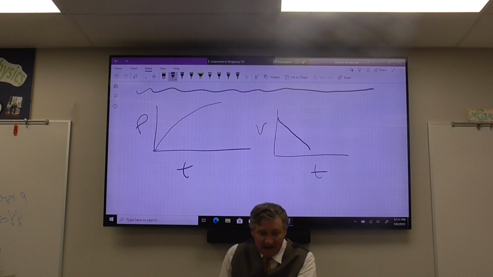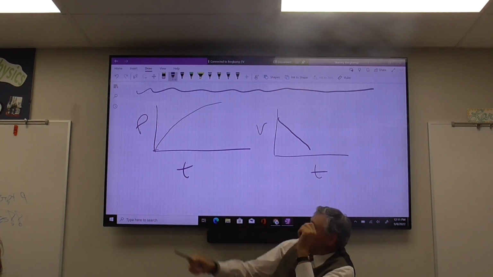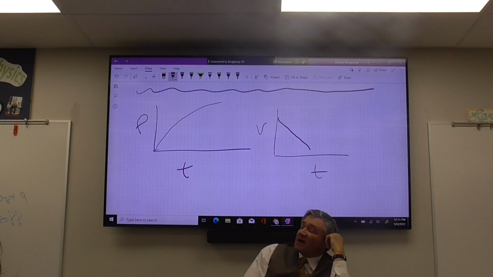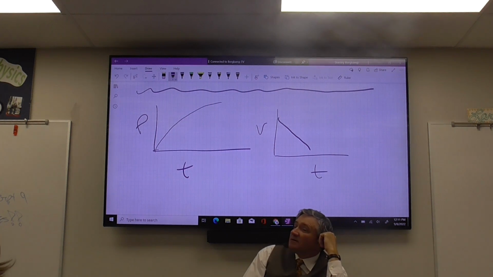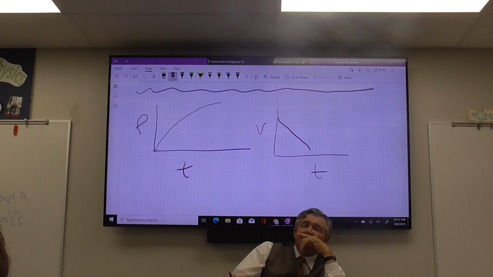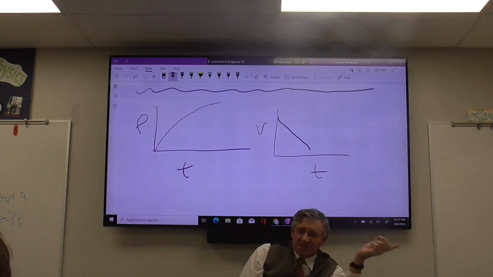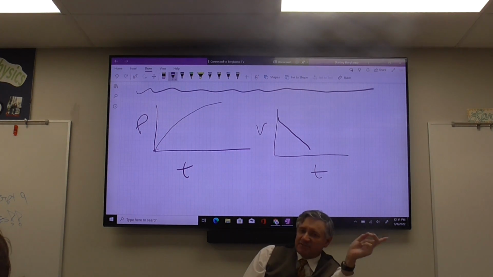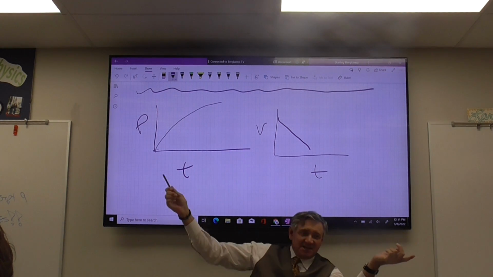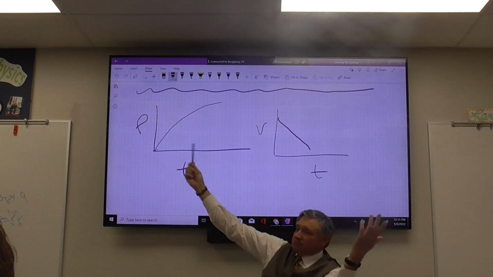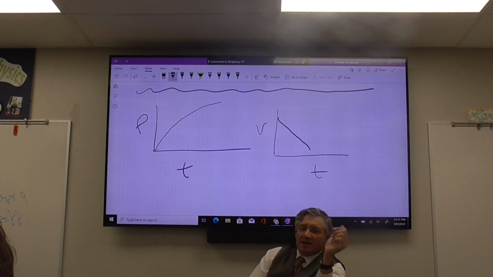Now, Dime, on that position time graph, did that object change direction? Why not? Because the slope didn't change signs. There you go. True or false? If the slope of a position time graph changes, the object changes direction. False. Why? Because it has to change sign, not just change. Yes, because if I just change the slope of the position time graph like that, it didn't change direction, okay? Because the slope didn't change sign.